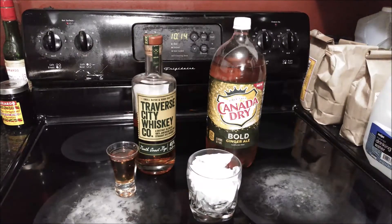For part two I thought I'd do something a little bit different — I thought I'd go ahead and make a cocktail with it. So I went online and searched for something simple. I wanted something that didn't require a lot of preparation and didn't have a lot of ingredients, and I found this: more or less whiskey and ginger ale. I thought the Canada Dry Bold would be a good candidate for trying out this cocktail.